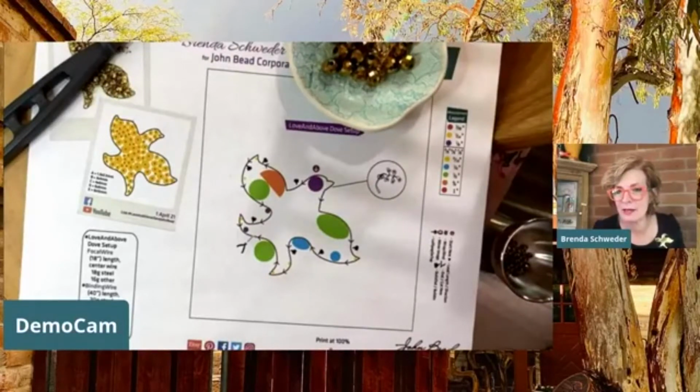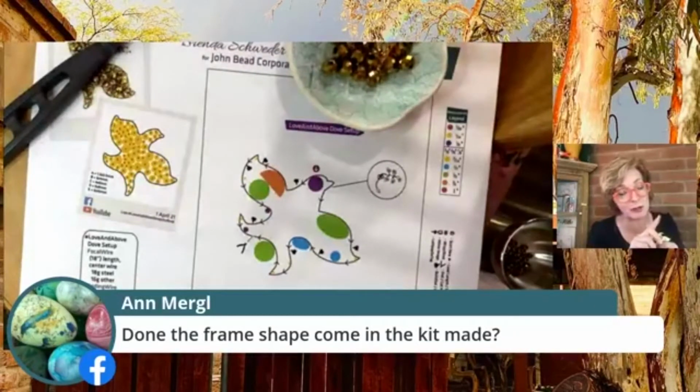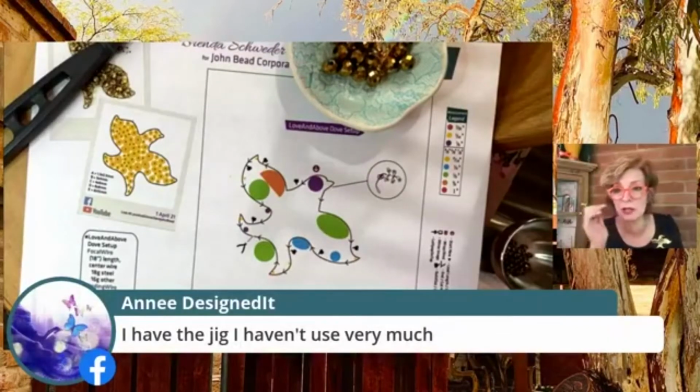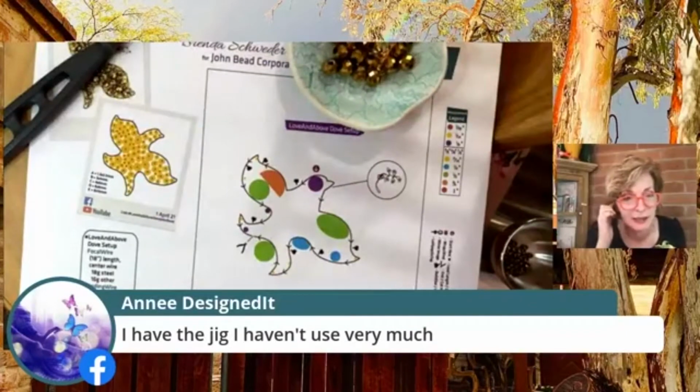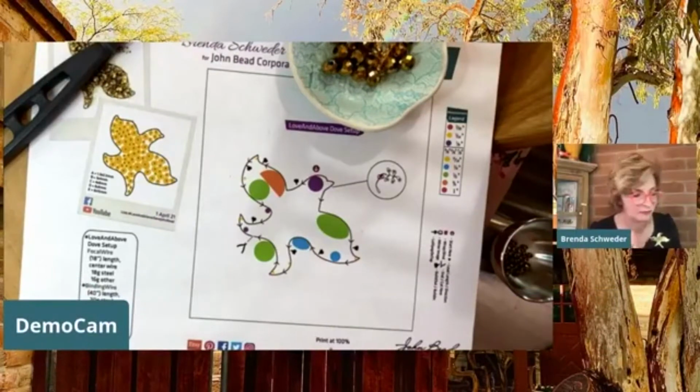Okay, so Anne Mergel says, does the frame shape come in the kit made? Yes. And as a matter of fact, what I'm doing with the kit is that Sarah is already making you up one of these, and we're going to give you some steel wire if you want to try it yourself too, because I know a lot of you, this is kind of a big project. And Annie says, I have the jig I haven't used very much. Do you have the jig, or do you have one of the other models? That's interesting to know. Cool.